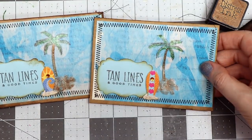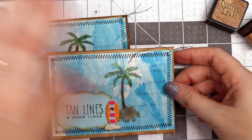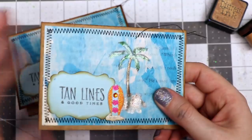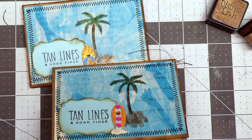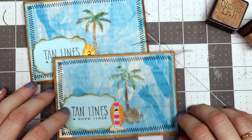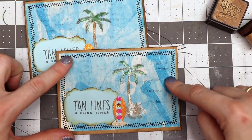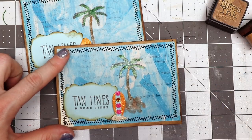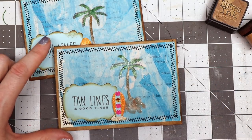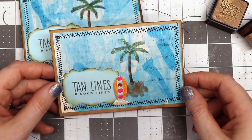There is a little note card that I made! I made another one with a different surfboard so I can put these in my junk journal as little note cards. I want to keep them relatively flat — this is a little bit of a 3D embellishment but I thought it's super cute. There's another idea for using up your stash: get those stamps out, stamp on top of those decorated papers, save your scraps and use die cuts, and find cute ways to use stickers.